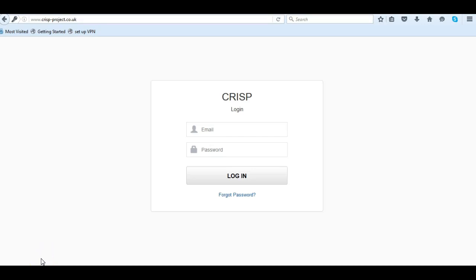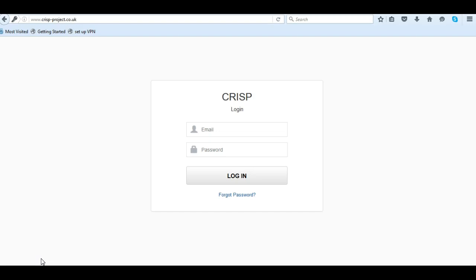Welcome to the first tutorial for the Community Rugby Injury Surveillance and Prevention Project, or CRISP. For this tutorial, we will just cover logging in, changing admin settings, and adding your squad list, which is the first process you need to go through when you're first using the system. We will also have further tutorials for adding and editing matches, and then a further tutorial for adding and editing injuries.